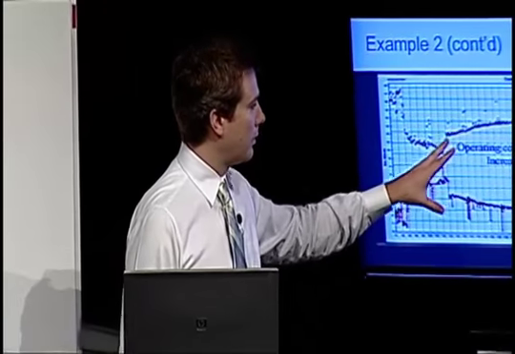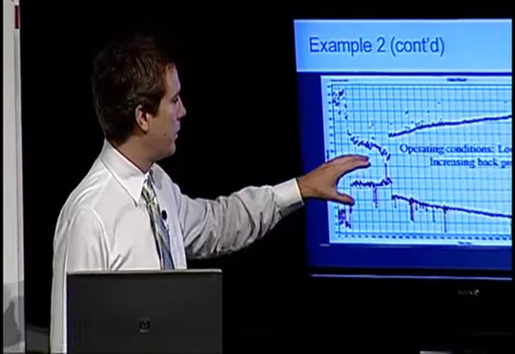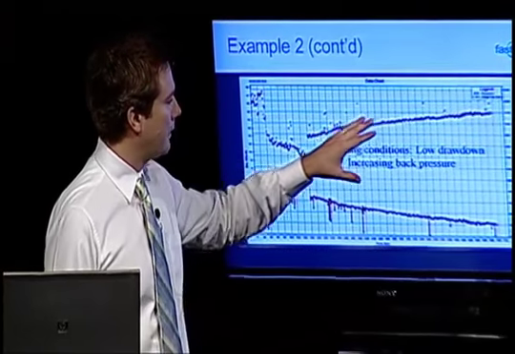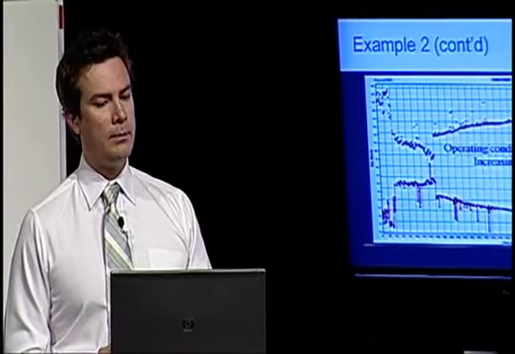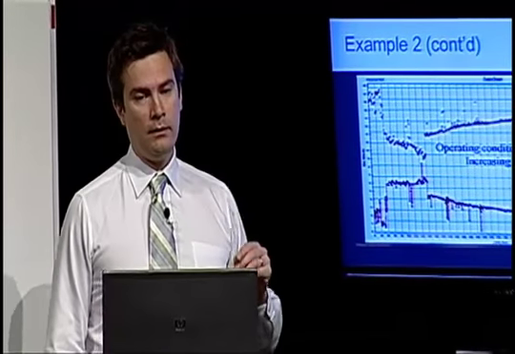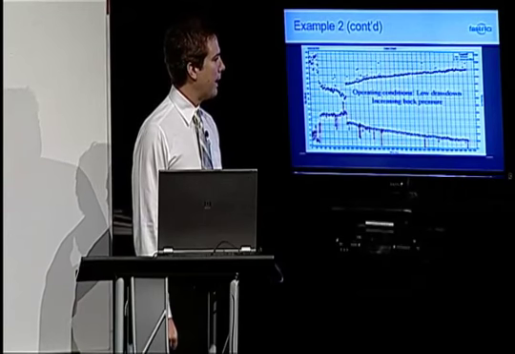So essentially, this is what we call line pack. You get a situation where this well gets backed out of the system because there's too much gas being drawn into this gathering system and not enough capacity to accommodate it. And that's why our pressures start to go up. Normally, we don't expect to see system pressures or back pressures in a system increase through time. That's not a very good way to operate a system. But in this particular case, that's what happened.